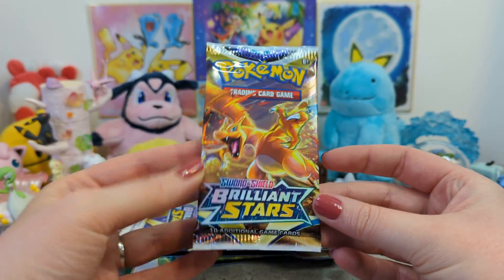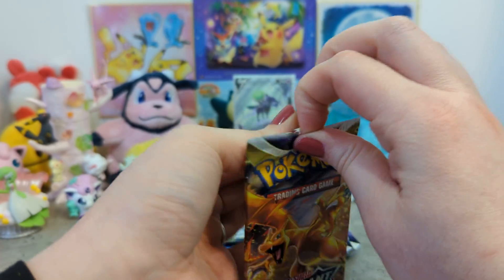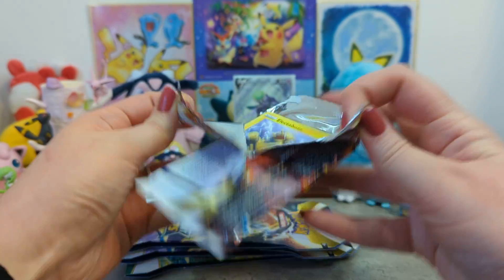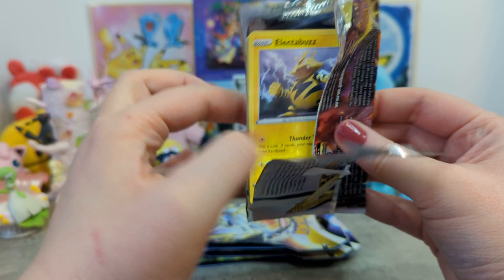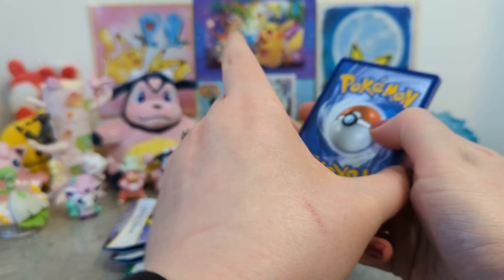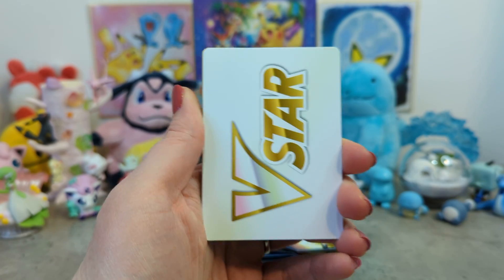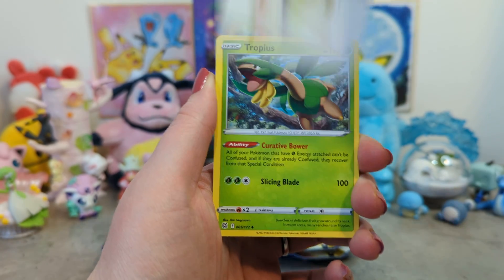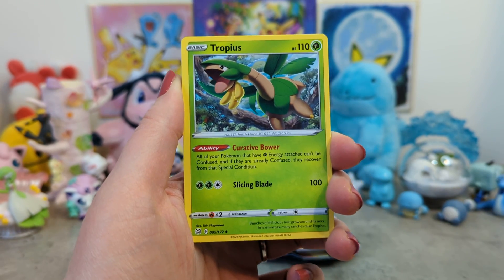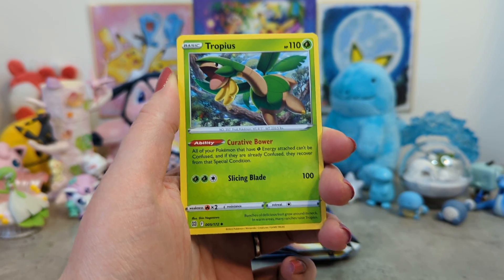Oh, we've got a Charizard pack. Okay, let's have a look - our first pack from the Pokemon Center. I'm gonna be keeping the codes. One, two, three, and four. Got one of these V-Star cards, very nice. The one I got the Gold Urshifu in, the code was different to what I thought it was going to be for a pool, so that's quite nice. Hopefully it's all random now.